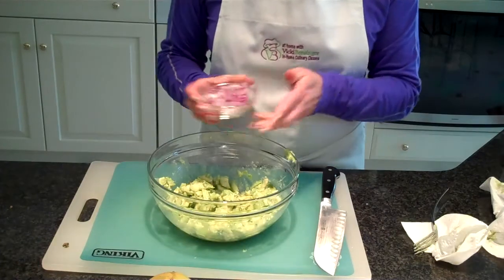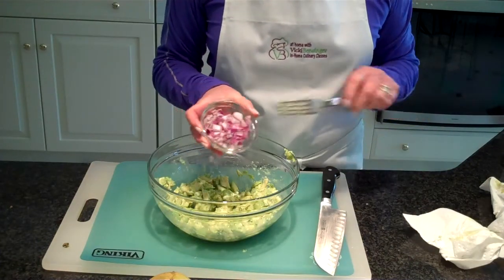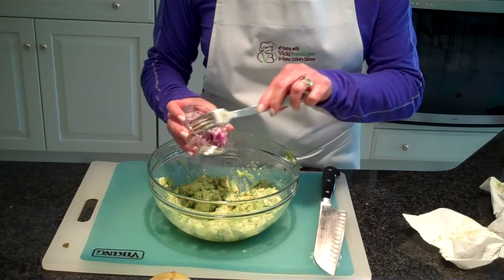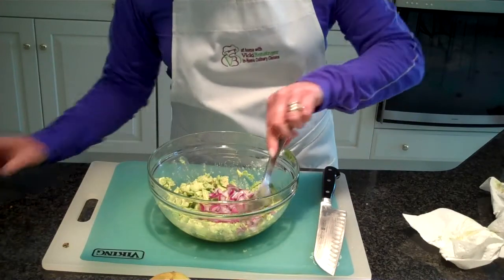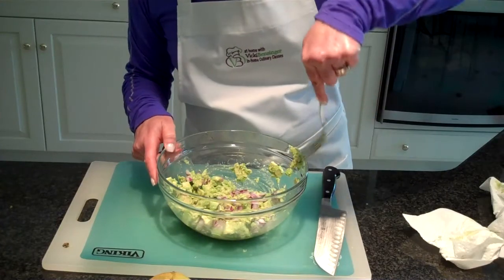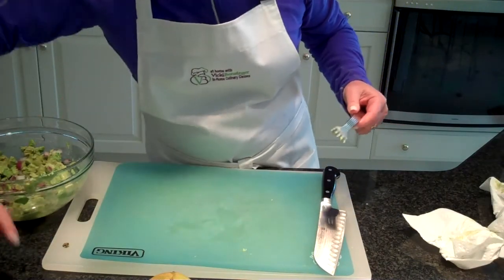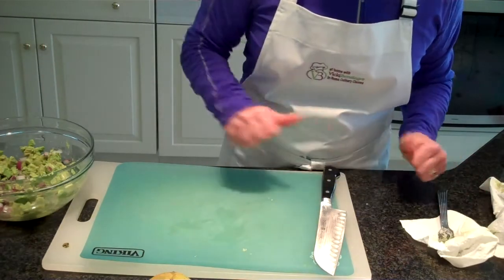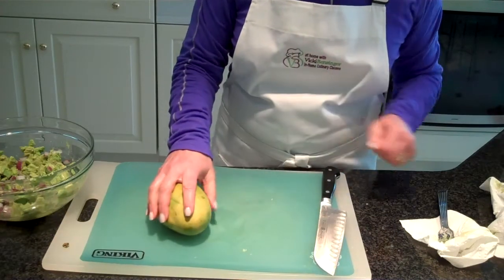Got a half of a red onion that I'm going to add. Now I have already chopped the red onion, but I also put it in a strainer and ran some cold water over it. That helps to get rid of the really strong flavor of the onion. Okay. We've got all that. Let me push this aside. And then let's go ahead and do our mango.